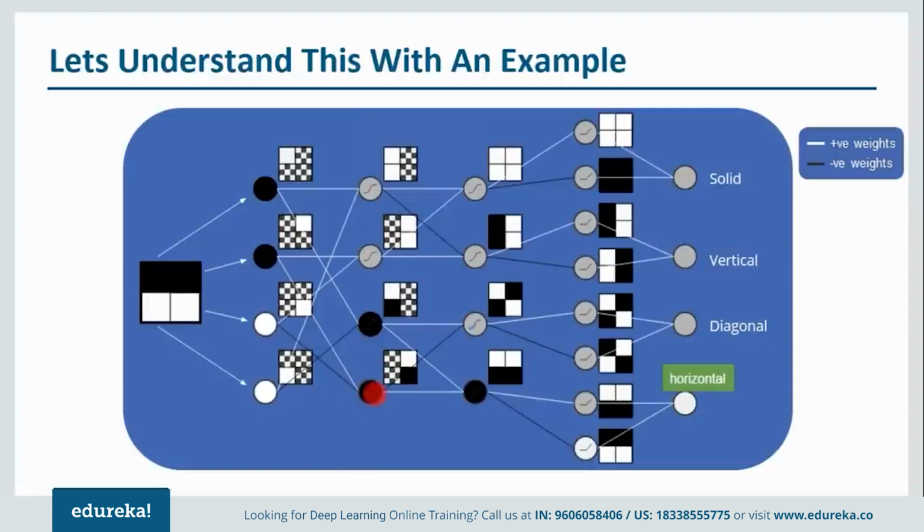Now, if we notice what will happen next, we'll provide one input here which will be negative and a positive weight, which will again be negative, and this will also be negative with a positive weight. So that will again come out to be negative. That is why we have got this kind of a structure. If you notice, this is nothing but the inverse of this particular image. When I talk about this node over here, we are getting a negative value with a positive weight, which is negative, and a negative value with a negative weight, which is positive.